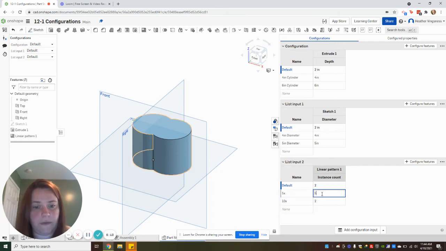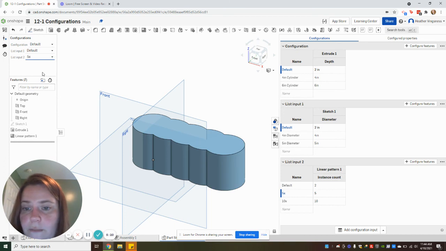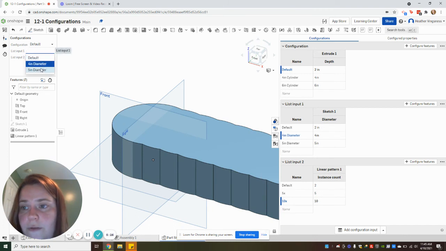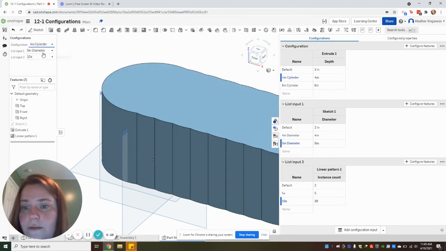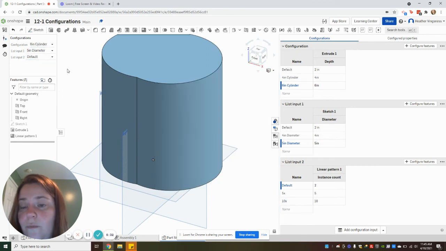And then I would just make this 5 and this one 10. So you can see now I'd be able to change, and I can pattern it 5 times or I can pattern it 10 times. And with that pattern, I can change its diameter and I can change its height. So these are all different things you can do with configurations.